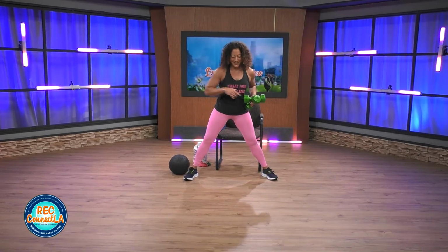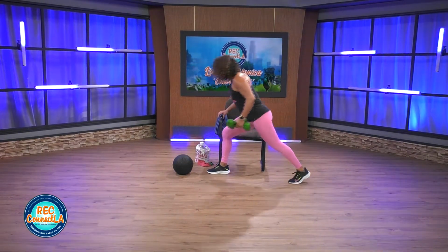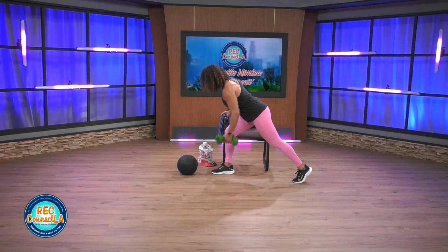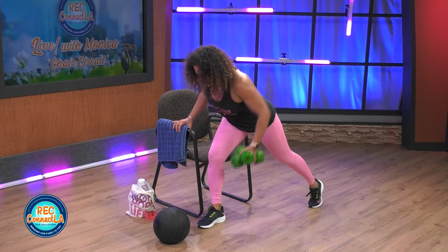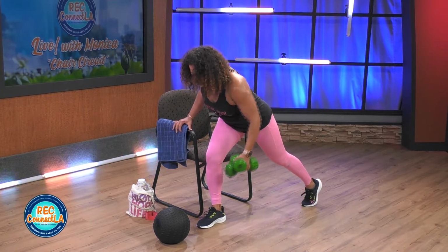Hit the switches. Set up. How long? Quick 30 in and out. Really squeeze at the top. Head and neck aligned. Working against gravity. Chest towards that floor. Hand on that chair just for support. Don't lean.